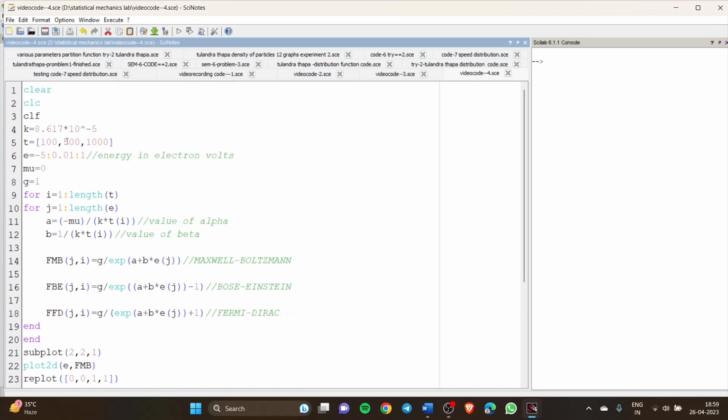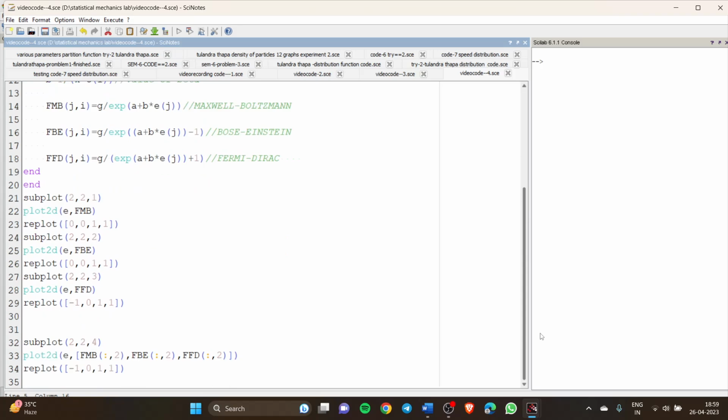So it is taking for 500, right? If I put 3, it will take for 1000. It will be even more spaced out, because the number of particles in the distribution is largest in Bose-Einstein, then it is for Maxwell-Boltzmann, and then it is for Fermi-Dirac. Simply, you can study this.